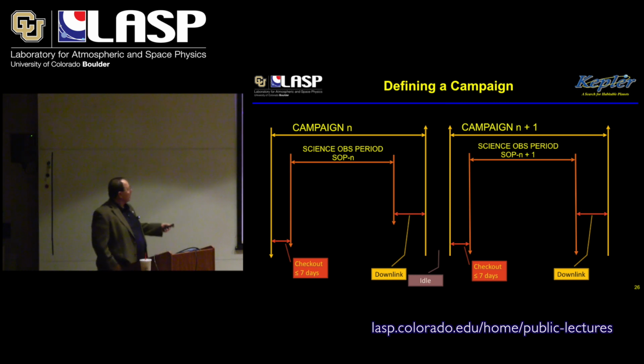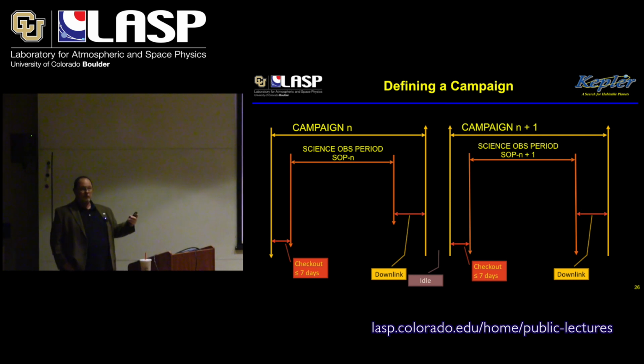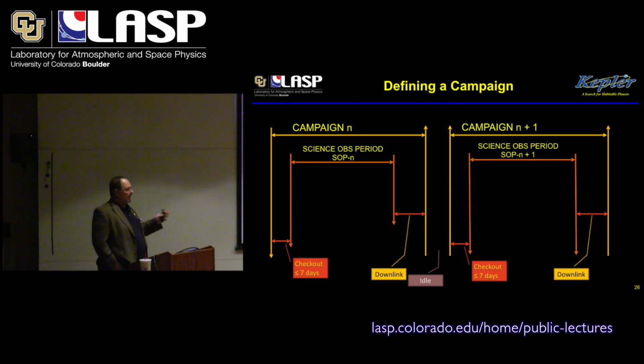And so one of our flight controllers, who has since gone on to bigger and better things, developed this really simple diagram of what we were really going to do. So basically we have different campaigns. We'll just call this campaign N, which is the first campaign, and we'll get the data loaded onto the vehicle. This is all the science target tables and housekeeping data and so forth. A lot of different commands that we have to do.